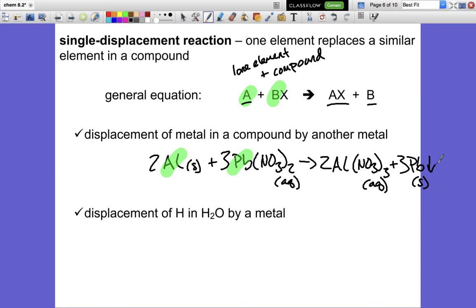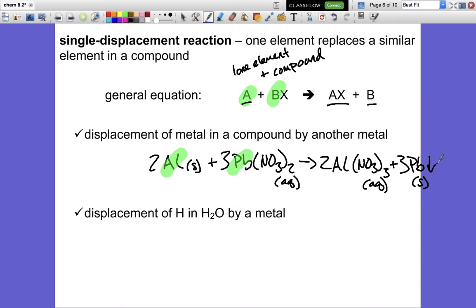So when you started out with an aluminum, a silvery metal, and you ended up with that copper-colored metal, that would be a really obvious reaction. But one thing displaces another. That's all you've got to worry about.